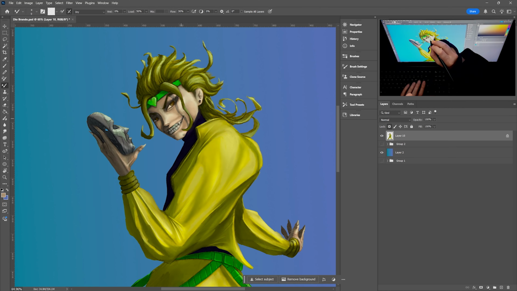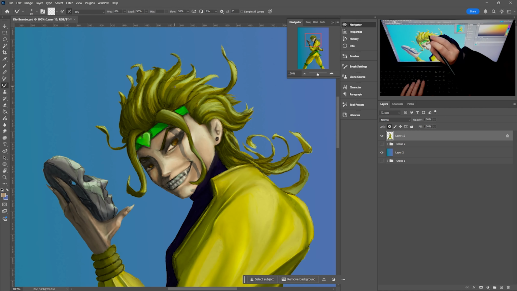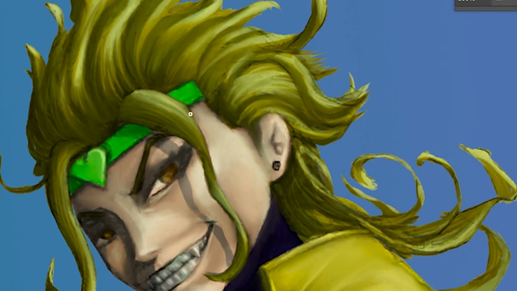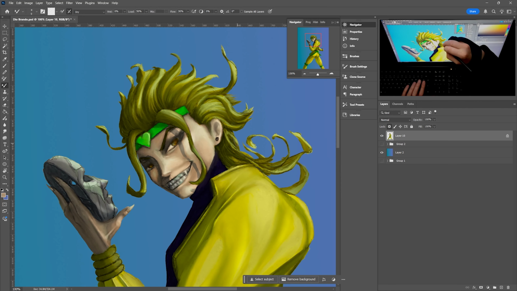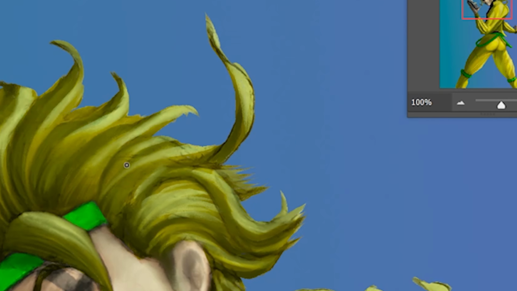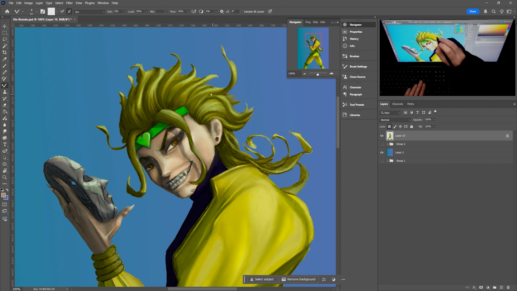Also, you'll see me using the blender brush. I absolutely love this brush. When you do it, you can go into the brush settings and pick whatever style of blender brush you want. As long as you've got the blender brush picked, or the mixer brush as it's known, but I have my own specific blender brush.